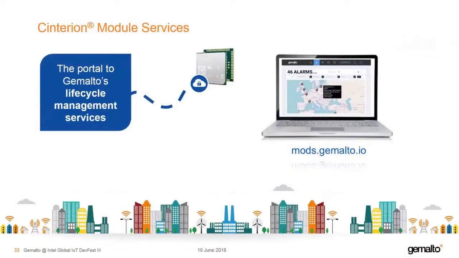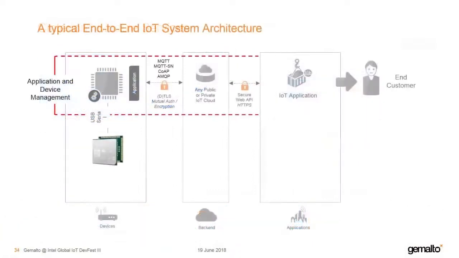So when you get a Cinterion module from Gemalto, what you get is a tool, what we call Cinterion Module Services, and that's basically a device lifecycle management tool that is built based on a software component that's inside of this Cinterion module terminal, or the dev kits you've seen today, that enables this connection to the Gemalto device management platform and gives you the possibility to manage IoT devices from this console. So if you look at the architecture of an IoT application, we'll look into how device management will fit into the picture.